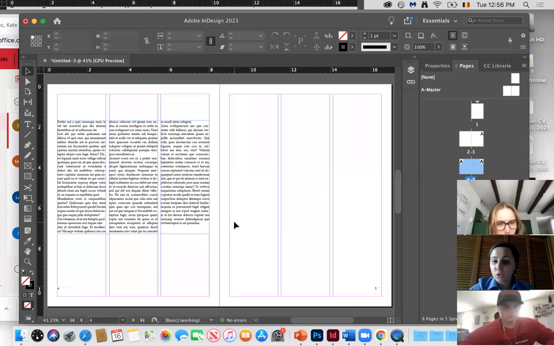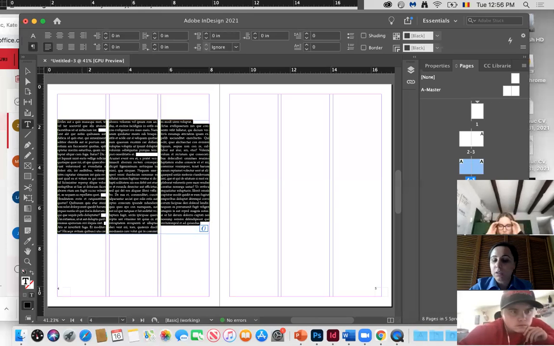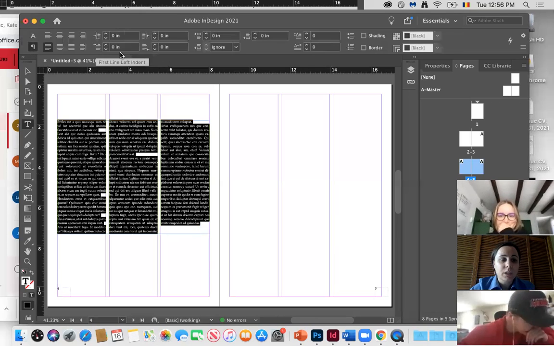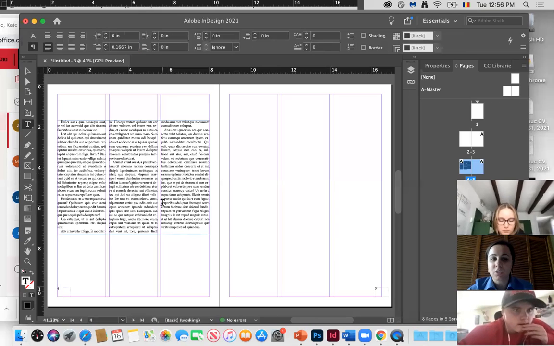So this is the first thing you do. Take care of your body copy, obviously: insert indentation, spacing, whatever you need to do. So let's just insert indentation for now. Here it is. Click on the indent. I don't know what my font size is. It's 12. Okay, so let's click 12 PT right there, hit return, and there's my indentation.